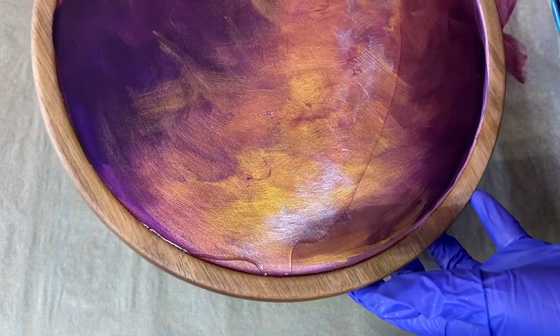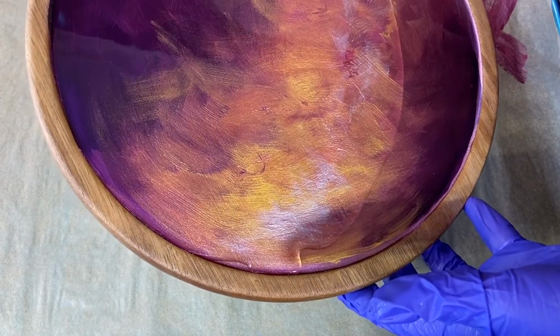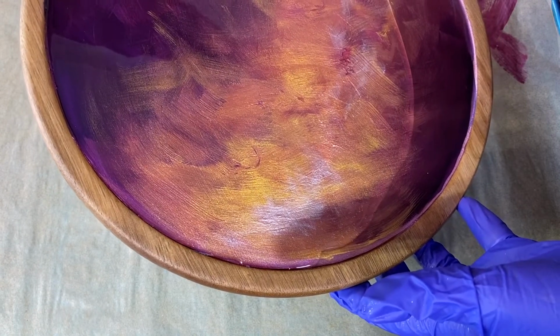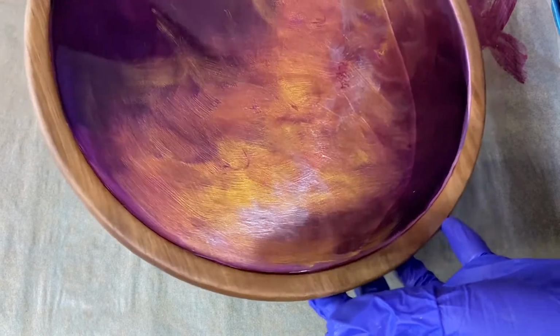Let's see if I can nudge it over. I want it to go edge to edge, but my edge here is so shallow that I have to be careful because I can go over easily. Come on, come on, come on, come on. Just that little part. Yes, okay.